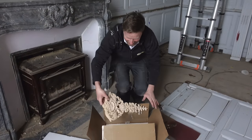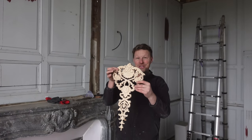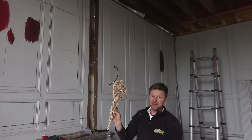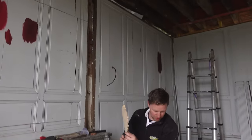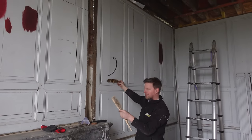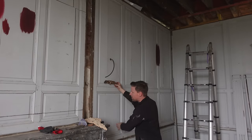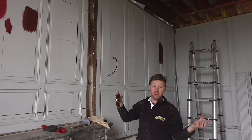One single moulding. So this is the moulding that we've got, and that's going to go at the very top, and it's all going to be gold leafed. Yeah. And that'll come off from the side and then come on to this trim, which will come around there and then on at the bottom there. Yeah. And then on these panels, we'll have the same trim coming around, which will be exactly the same as what we've got in the 400, but obviously it's just going to be in here.